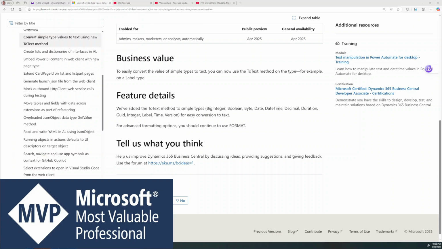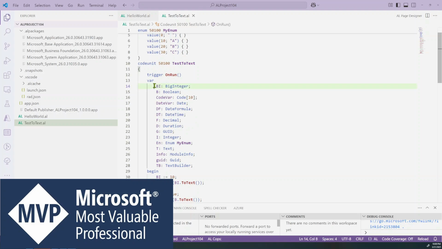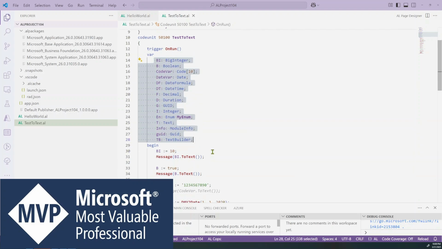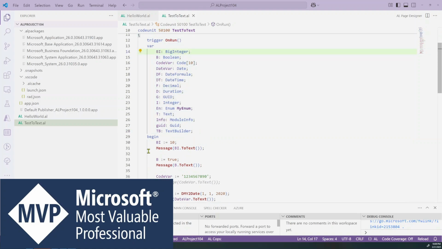Let's have a look at one example I built. I took most of the data types, and I wanted to see if ToText is indeed available for them. For example, for BigInteger, I took a variable bi and initialized it with a decimal, and as you can see, we can use the ToText method for a BigInteger. The same can be said about booleans.